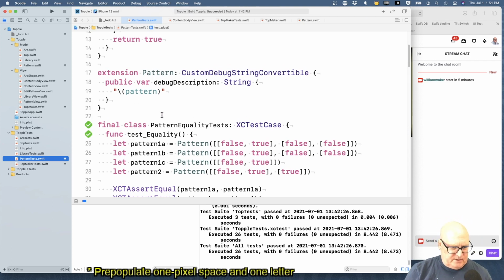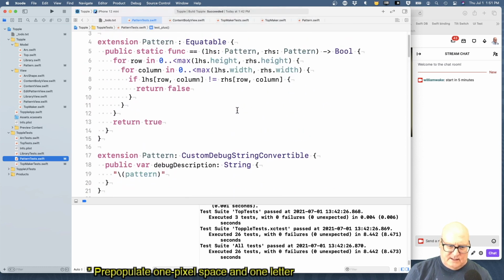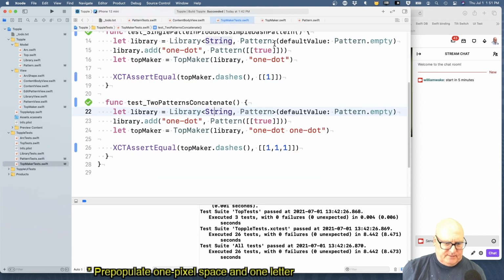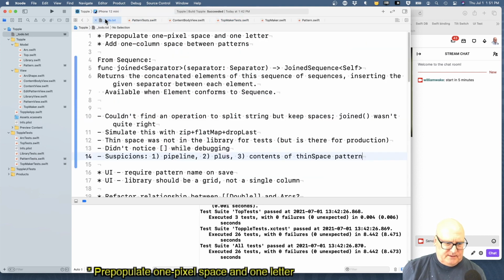Because I think that's what we have when we see the messages, and it shows us a nice little array. So that doesn't do that. Custom debug string convertible. You think that would be what the debugger shows? That visibility thing, that was definitely an issue. I mean, if it had just been there like, oh, I'm an empty array, you know.